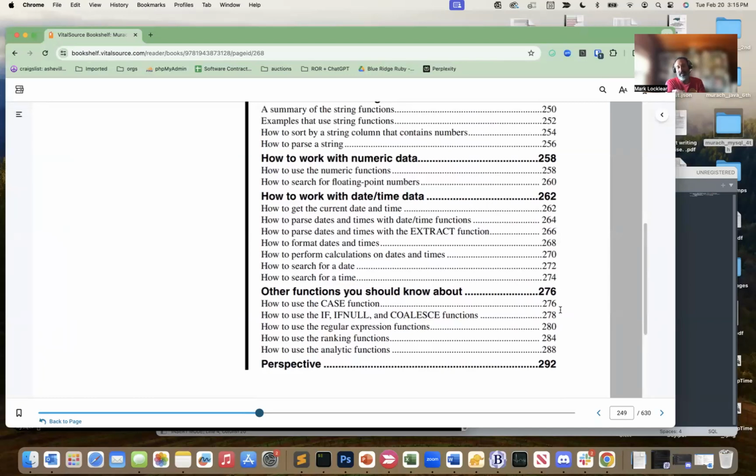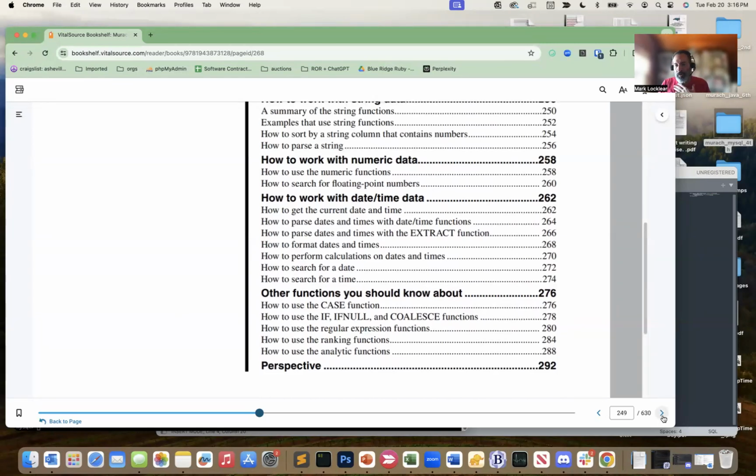To be honest, before I taught this class, I hadn't dug this deep into all the various functions that MySQL has, but it's the same stuff you find in Ruby. It's the same stuff you find in Python. It's the same stuff you find in Java, C++, JavaScript, on and on and on. So that being said, it behooves you, if you're going to stay in software development or any kind of data analytics, anything where you're dealing with data, all of this stuff is going to be super applicable.